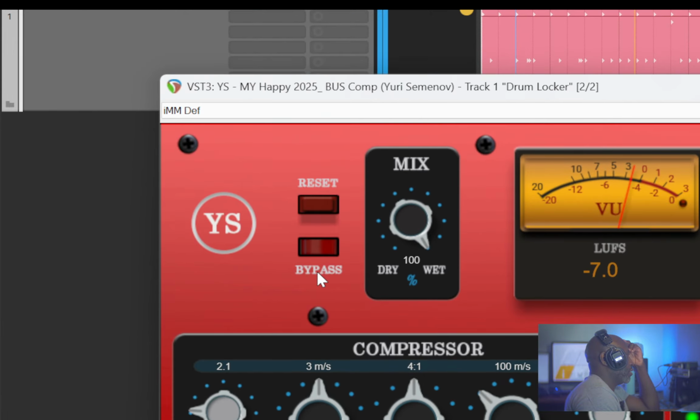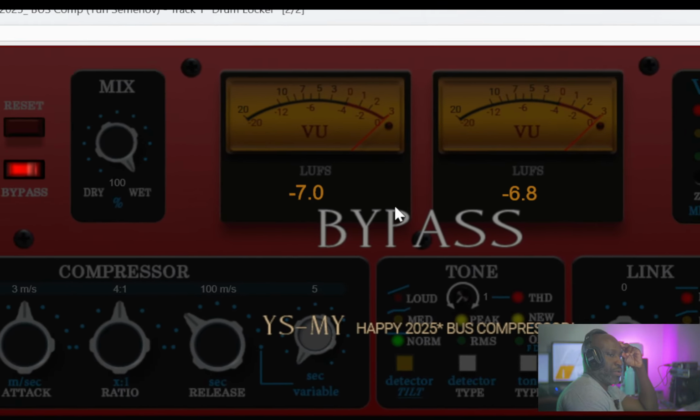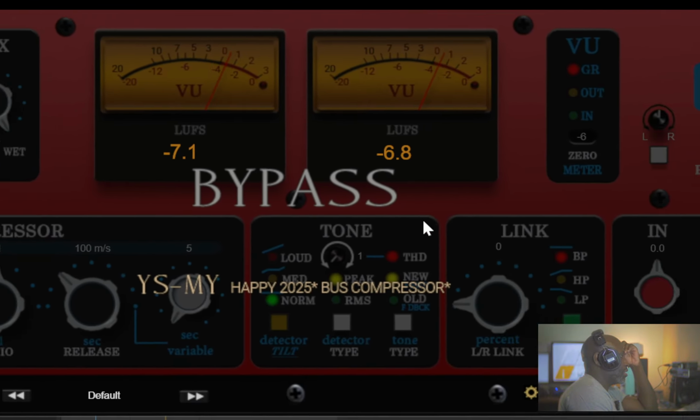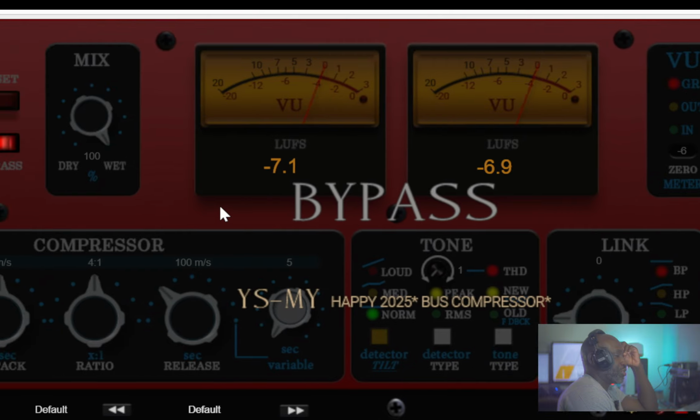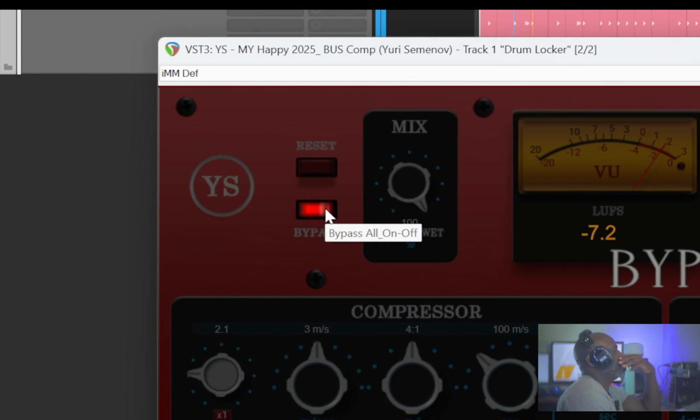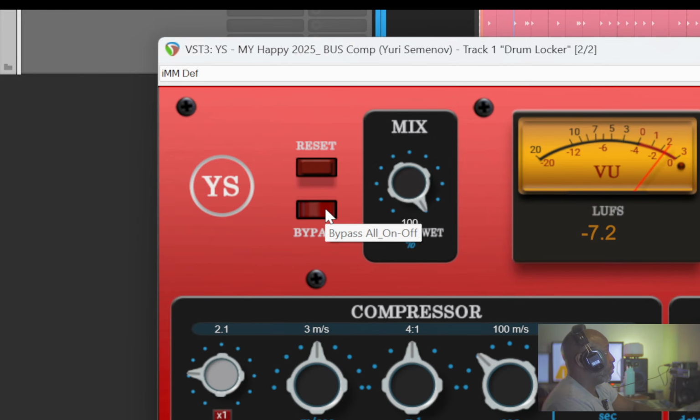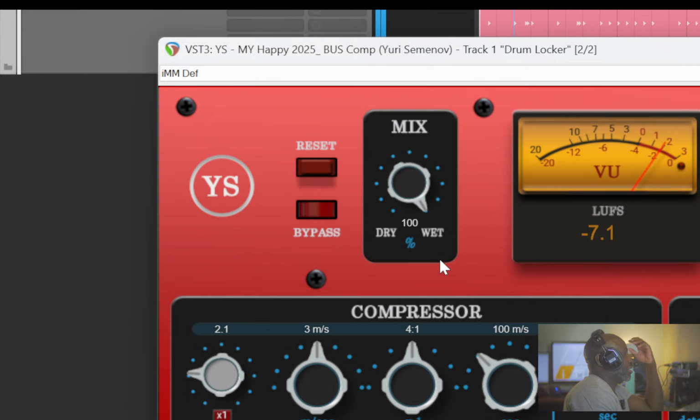There's a reset button here. There's a bypass button here. And when you hit it, you get a big sign in the middle saying that it's bypassed, which I appreciate. Those little touches, I thought, were very premium. This developer just constantly pumps out a bunch of plugins for free, and he's doing a pretty good job. Maybe next week I'll touch on some more of his effect plugins, utility plugins. There are a lot, and I'm just kind of diving into it.